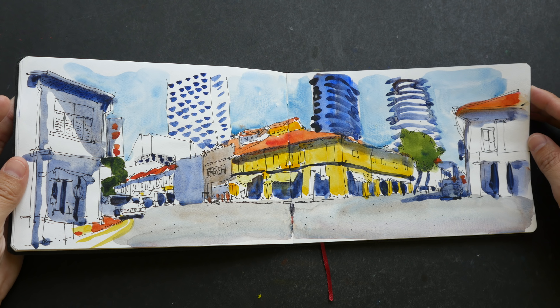Here's another sketch drawn for a limited color palette video: yellow medium, permanent alizarin crimson, and Old Holland's Cobalt Blue Deep. Many of the paints I use are from Daniel Smith. This is a quick pencil sketch, and the surface has a slight gloss — I remember spraying fixative over it to protect the pencil lines, which is why there's that slight sheen.